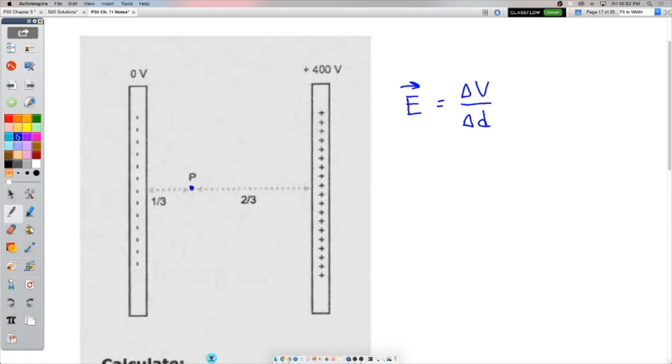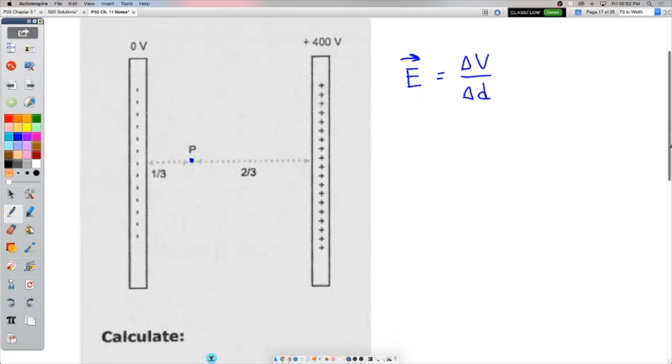Now, to determine the electric potential here at point P, okay, you could kind of just say that it's going to be 1/3 the value, if you can kind of look at it that way. But let's also just try and do it justifying it with an equation. Remember, what is changing about the electric field strength as we move from, let's say, here to here, or realistically here to here, or here to here? What is changing about the electric field strength?